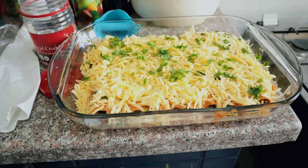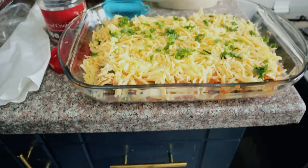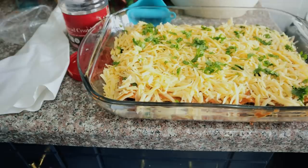Glass cooks a lot slower than a tin because it takes a lot more time for this to heat up. So I'm going to first cover it with some foil for the first 30 minutes and then let it cook the other, it's going to be almost an hour, anywhere between 45 to an hour, without the foil. I don't want it to cook all the way over on top and become all crispy, but I still want to have that crispiness kidogo, but not completely with the cheese. That's why I'm using foil.